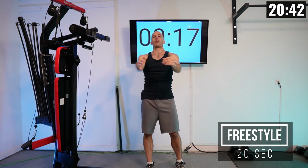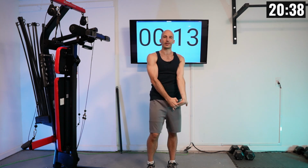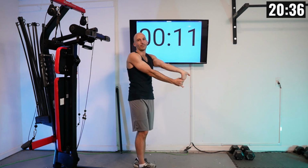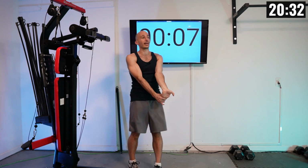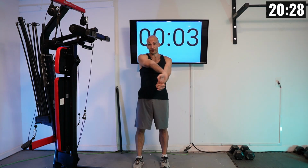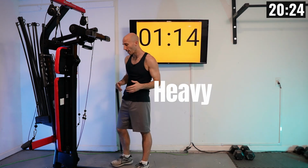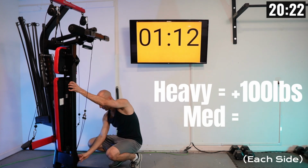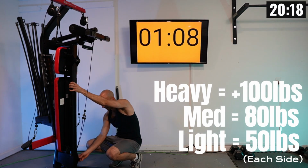Now at this point here, you can do whatever you need to do today to get loose. I'm going to finish up this YTW and then move into some finger pulls here, loosen up my hands and my forearms. And when this clock hits 0, we're going to start racking up our resistance. I'm going to be racking up 130 pounds of resistance on each side. But you know, rack up a weight setting that's going to be tough for you, but not impossible, right? So the 130, that is a very heavy weight setting.